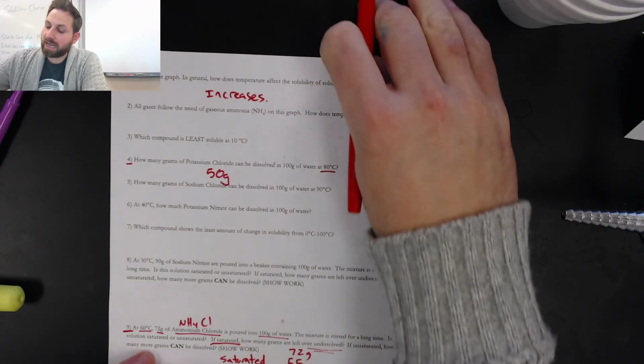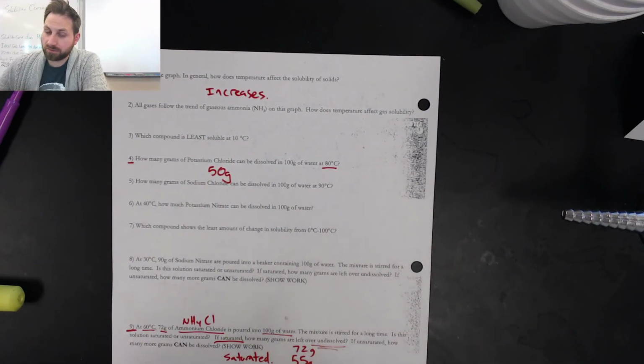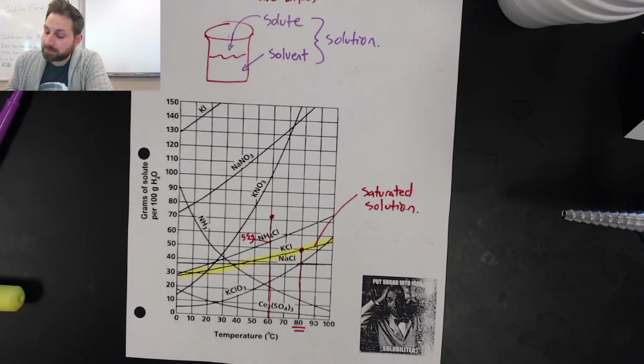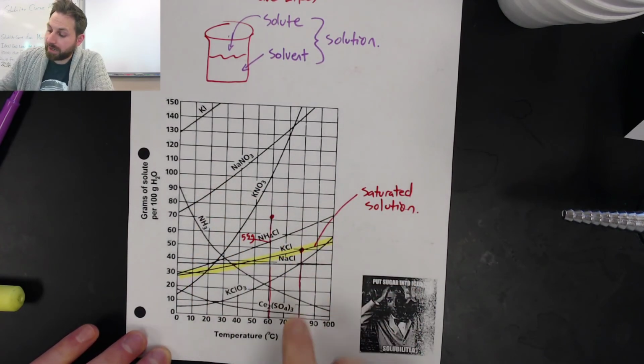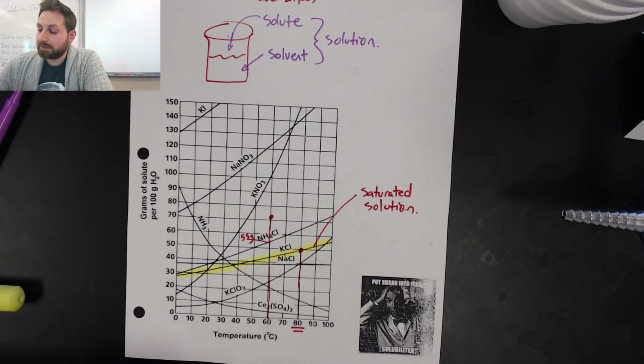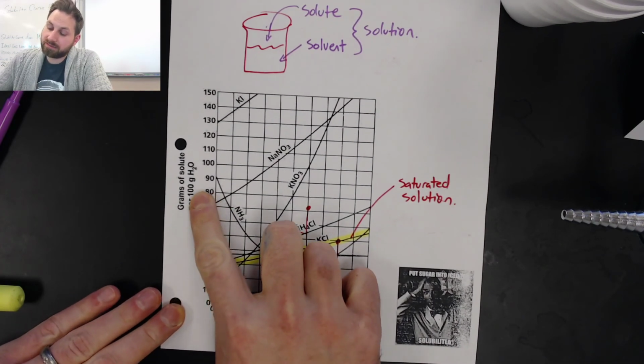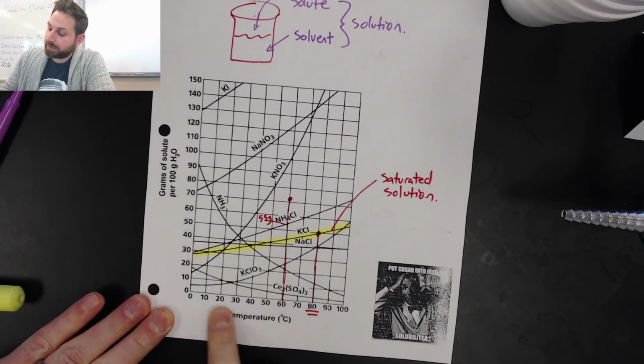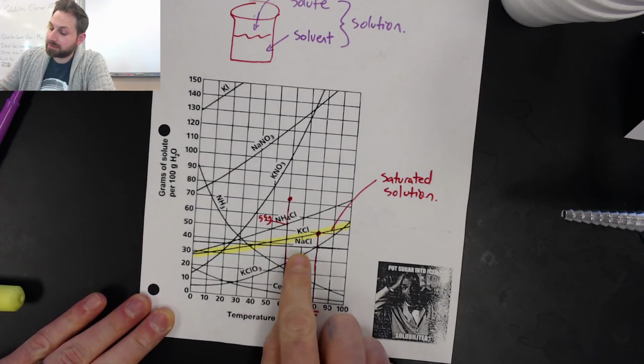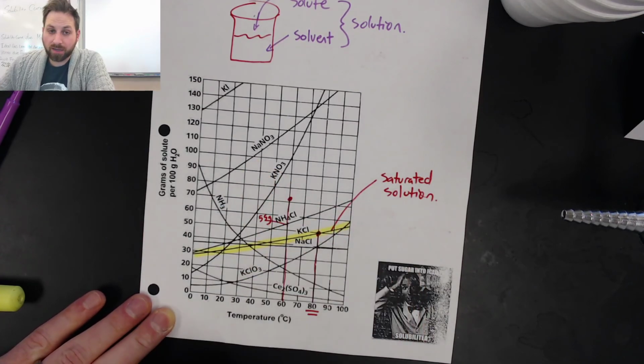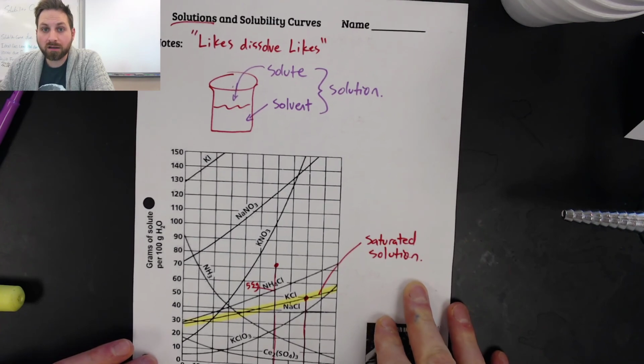So that's what 8 and 10 are kind of like. The ones at the top are more straightforward, just looking at your graph, pointing at things, and figuring it out. So again, we are looking at solubility. Everything has different solubilities. It's how much chemical you can dissolve, in this case in 100 grams of water. That changes with temperature, and it changes with what type of chemical you are looking at. We will talk more about that in the coming weeks.